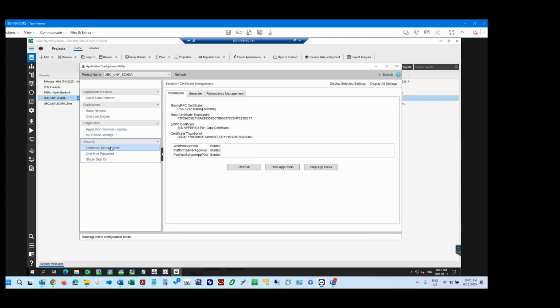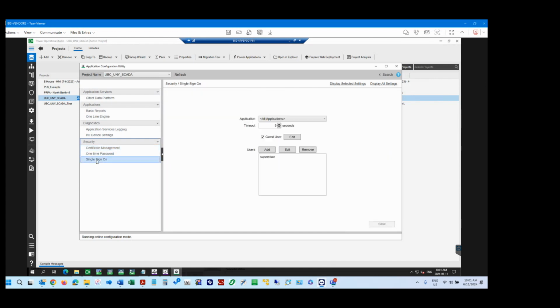Like certificate management, for example. When we're talking about the web side of things, this is where we can manage that. Also IIS app pools, making sure that those are started and working. And there's a thing called single sign-on.